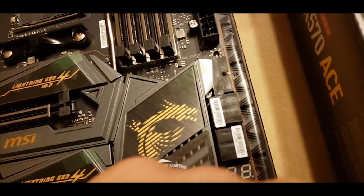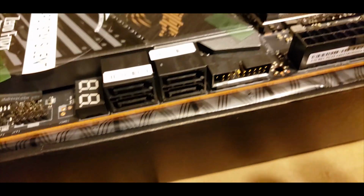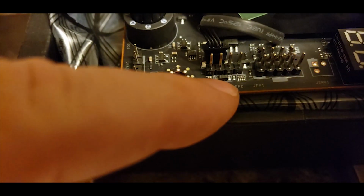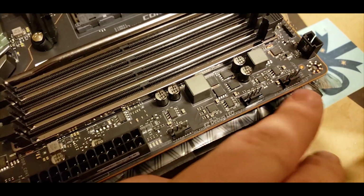And we've got another, it's hard to see from this angle, but there's all of our SATA ports. We've only got 4 on here. I'm not using any, so I don't care. We've got, actually not sure. Some of these are either... This might be a 4-pin RGB, I'm guessing, and maybe a front port audio header, I think is what that probably is. And then we've got the motherboard 24-pin, another fan, another fan, another fan.